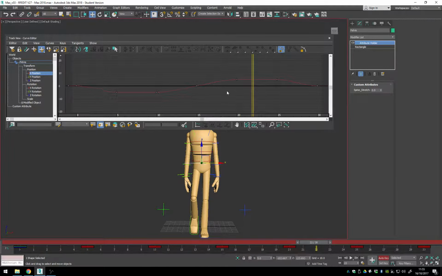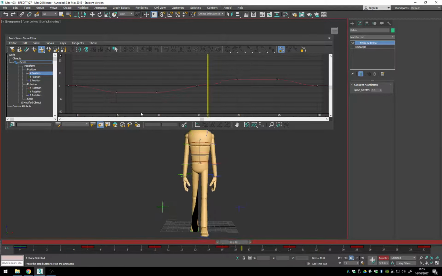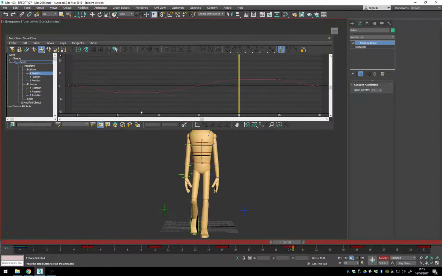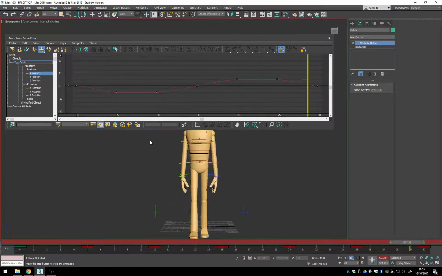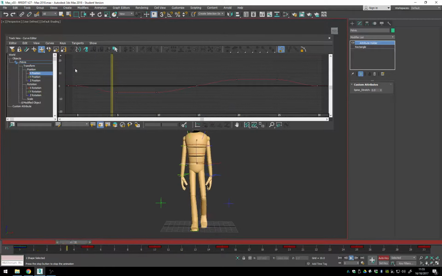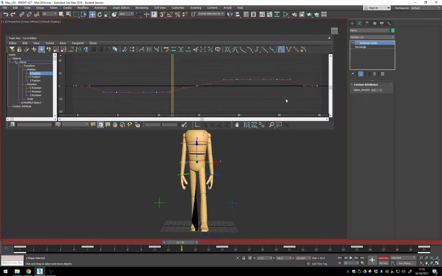Now this is going to look a bit robotic. We've got acceleration here at the start, deceleration at the end, and it's going to hold. It's going to look a bit weird. So if I play this back, it doesn't look very natural. But you can start to see the idea and what we're trying to do here. To smooth this out, it's really simple. If I just grab all these keys and set the tangent type, the preset, to smooth, which is this one here. So it's the last preset in your tangent type list. So if I click on this option here, you'll see it'll just smooth out the curve.